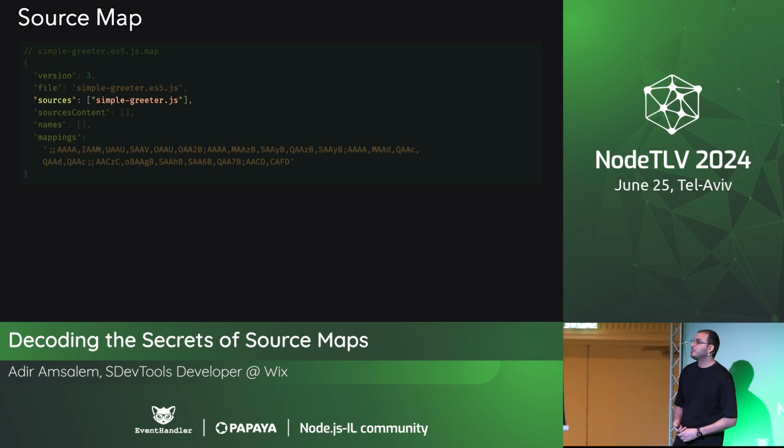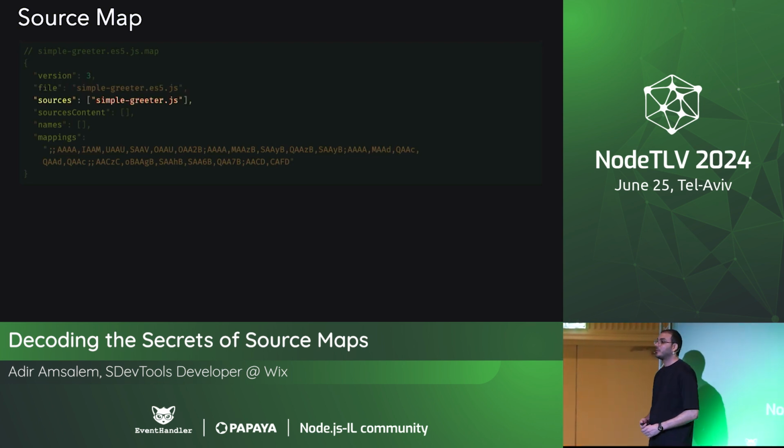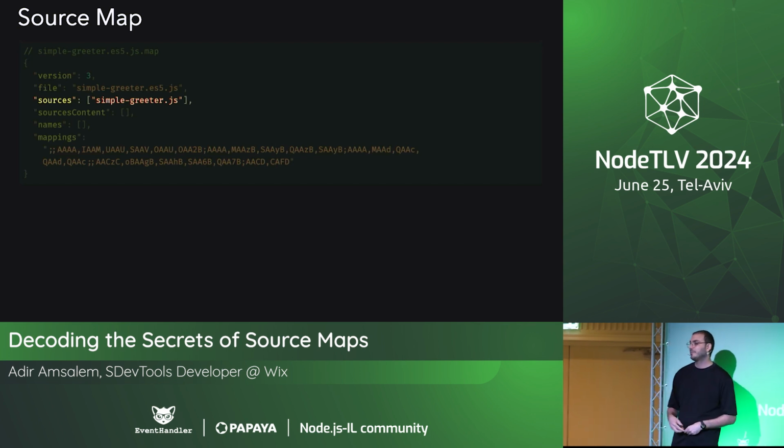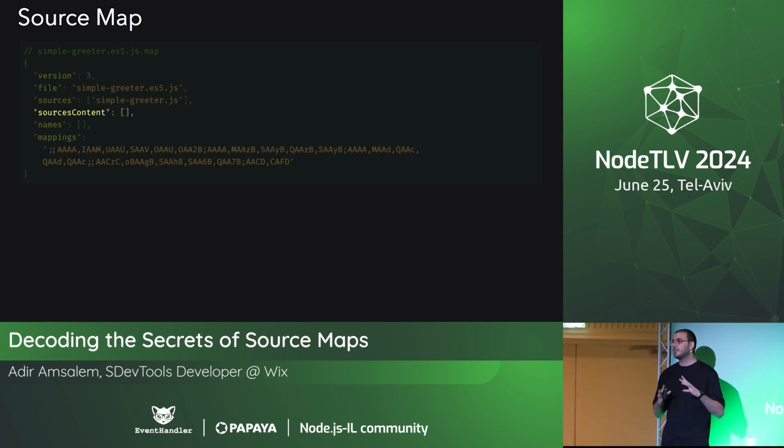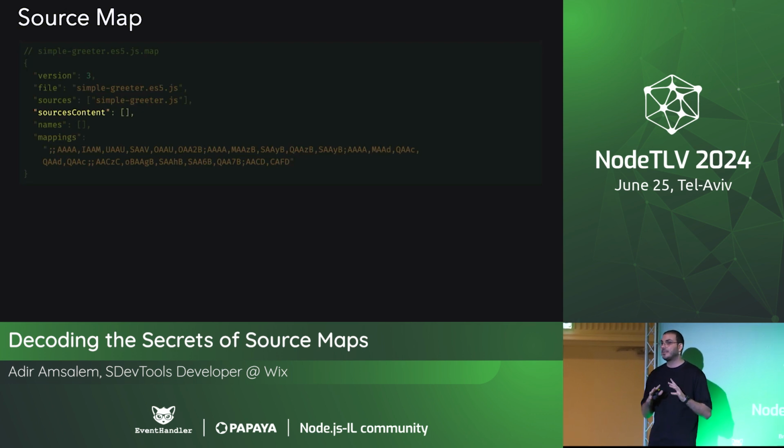Then the sources field basically represents the sources that were used to generate this generated file. In this example, we have a single source, but in the original example, I had 3, right? I had 3 files and I bundled them. So it could have several entries in the sources array. And then we have the sources content. Sometimes it is useful to actually embed the source content in the source map file itself. We will not talk about why, but you can figure it out later.